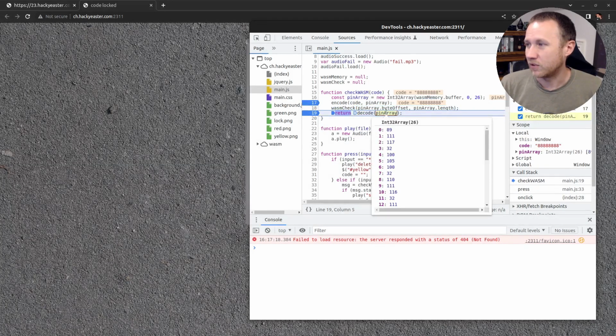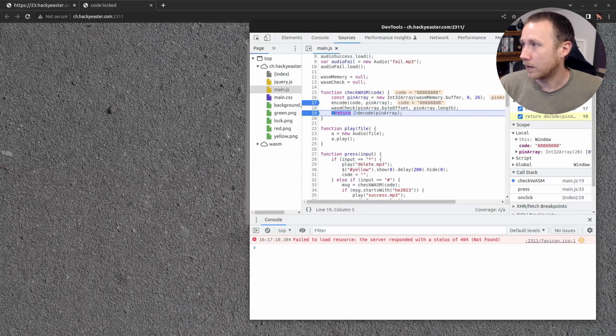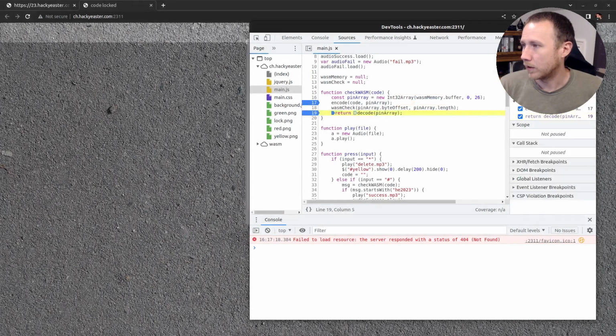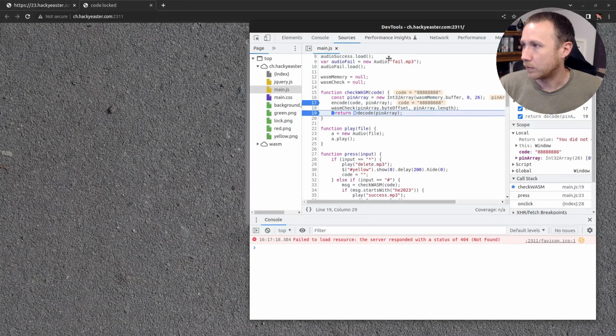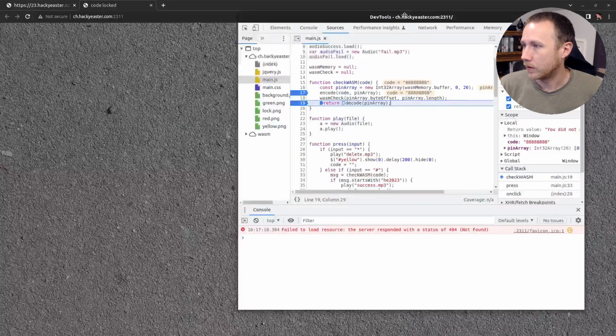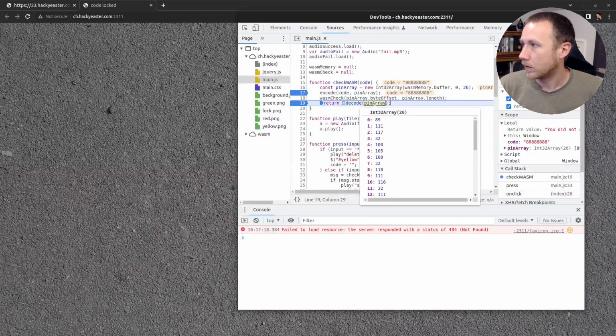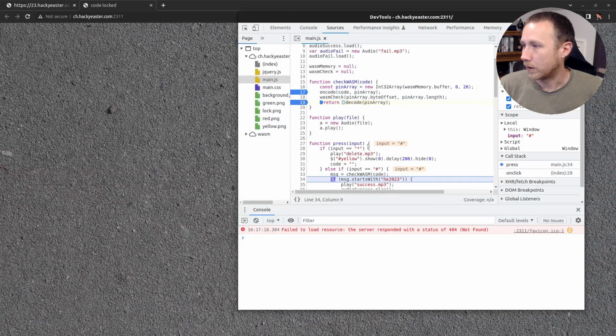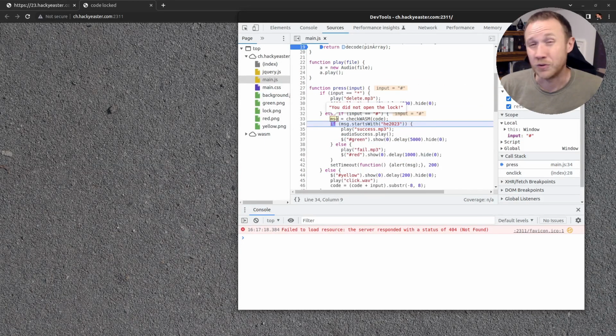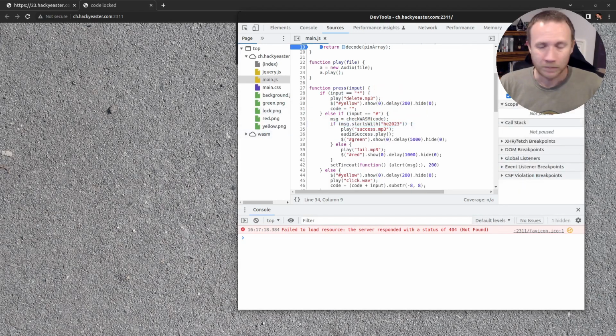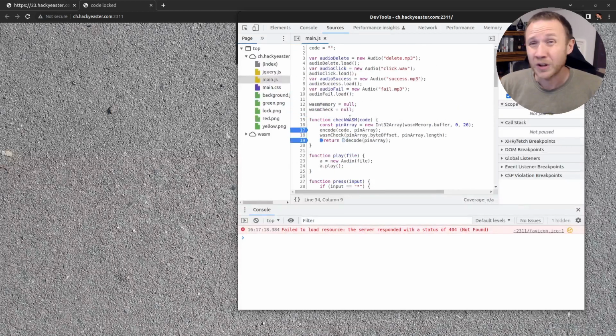Now the pin array is completely different stuff. And if we decode that, let's step over that. Step through. Oh, so now we're down here and you can see our message is, "You did not open the lock." So we failed. Can I stop this, or is there some way to stop this without having to, well, we're gonna hear another Rickroll. Oh, we didn't. Sweet.